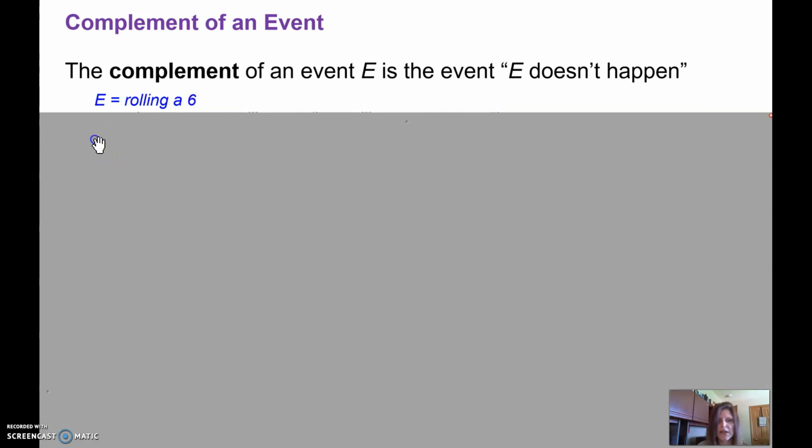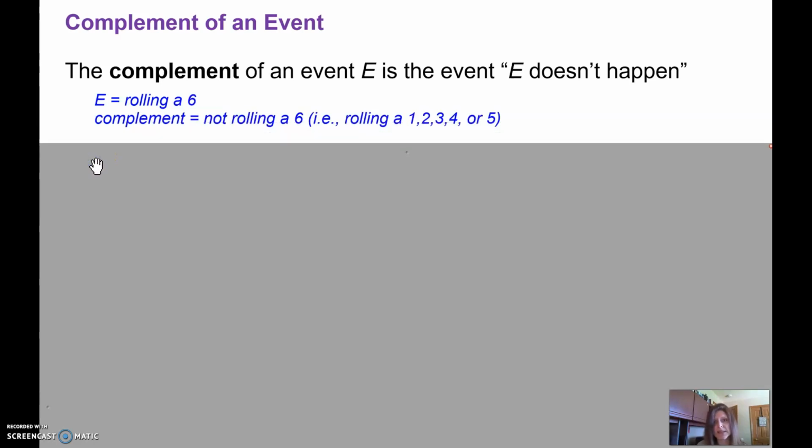Strange, right? So let's look at a specific case. If my event E is rolling a 6 when I roll a die, the complement of that is going to be not rolling a 6, which would also be the same as rolling a 1, 2, 3, 4, or 5. Now you can kind of see where that complete part comes in. Between that 1, 2, 3, 4, 5 and my original event E, that outcome of 6, that completes the sample space. So the probability of an event and its complement take into consideration all the possible outcomes, so together they would add up to 100% of the probabilities. We'll get back to that in a second.